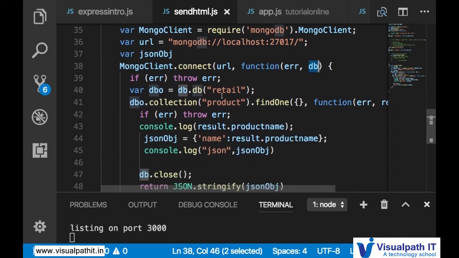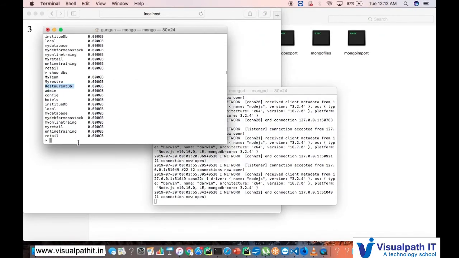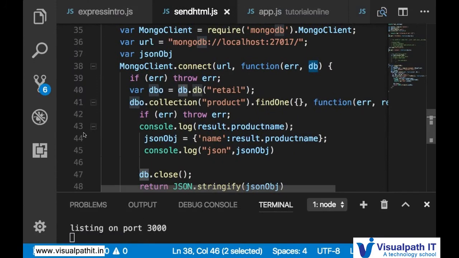Now if you go back to our MongoDB, we have one database, retail. Use retail, show collections. Now we have customer, product. There are lots of collections available.